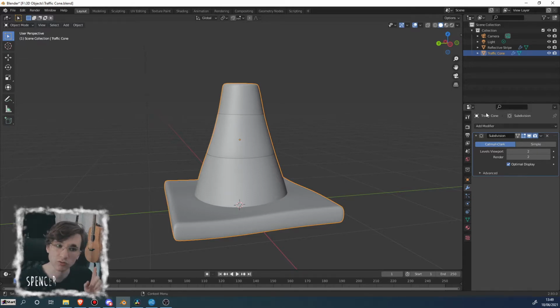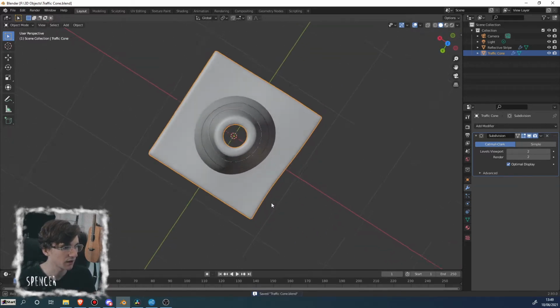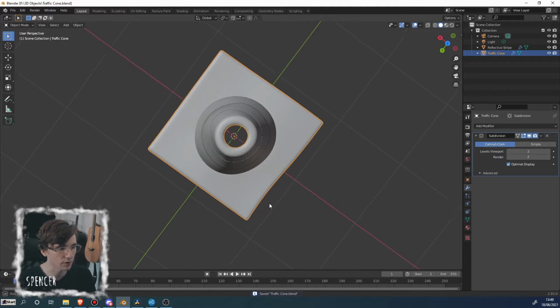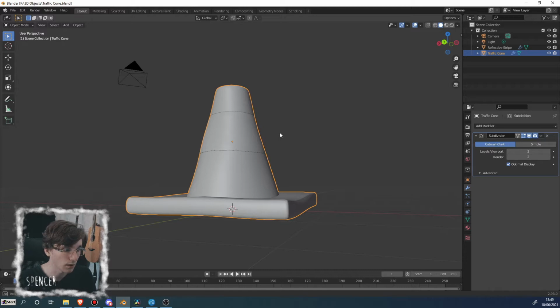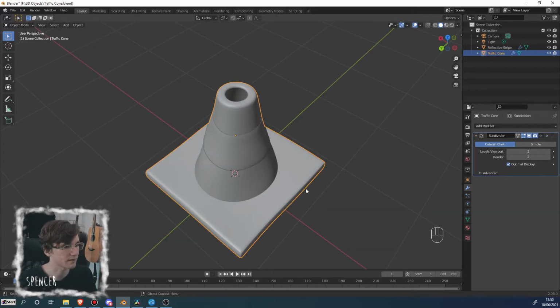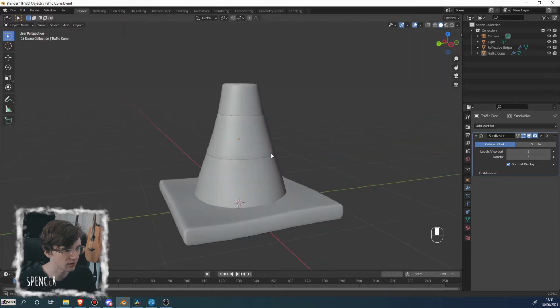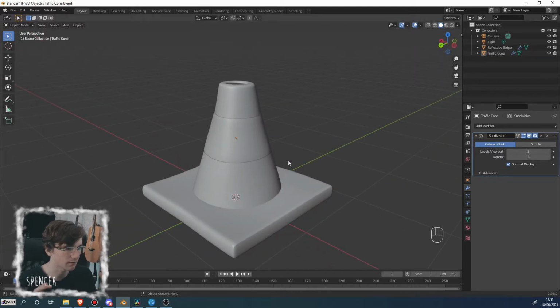But we should wait on doing that, because this is the kind of thing that you can't get back. I've said a couple of times that modifiers are non-destructive, but this does not apply when you apply them. Currently a modifier is something you can turn on and off, and it can change things. But once you apply it, you can't turn it off. So before we apply the modifiers, we need to make sure that our cone is basically the shape that we want it to be. And I feel like there is still some room for improvement.